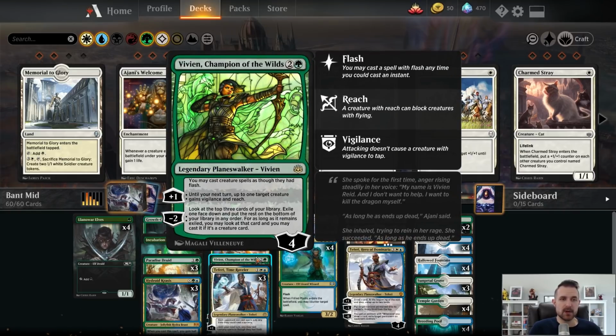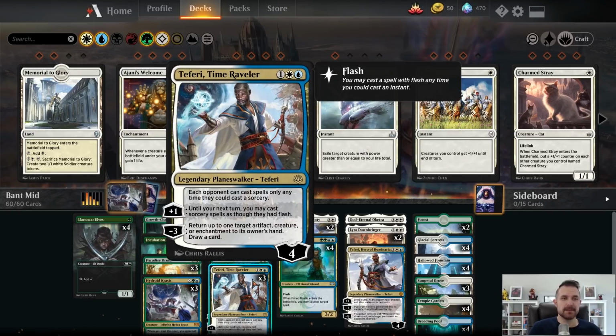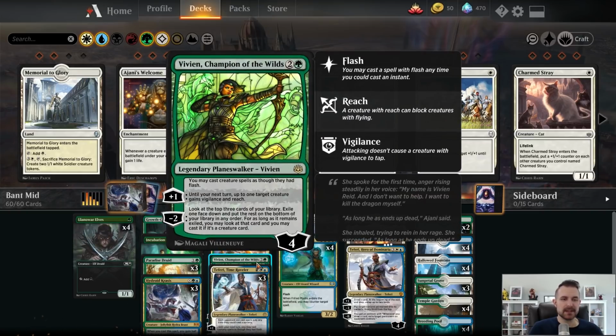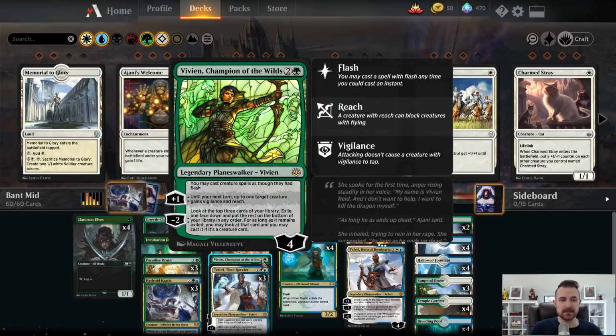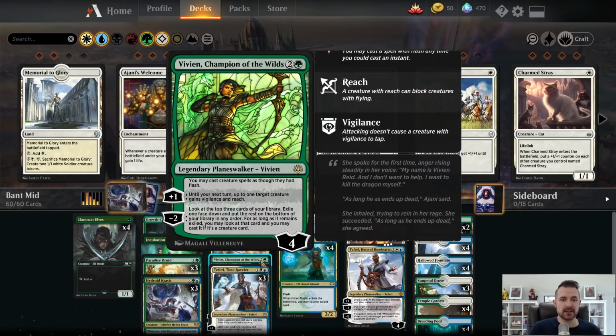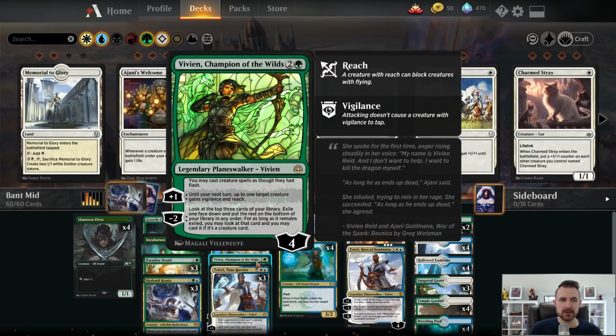And I'm currently running 1 Vivien, and this is where I'm short on. I want to be running, in my opinion, at least 3, if not 4 Viviens. Giving your creatures flash is huge. And if you can get Vivien in combination with Teferi and yours sticks, then you open up a whole world of possibilities because essentially, if you play things on your turn, they have no opportunity to counterspell it, right? Because of Teferi. If you are playing against other decks and you don't have Teferi here, being able to flash things in is also very important.